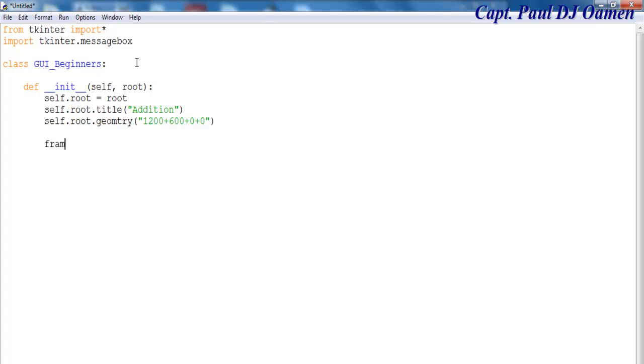Let's say frame 1 equals Frame widget, and the Frame widget is right inside root. Okay, that is sorted. Let's say frame 1.grid and get it packed, and inside frame 1.grid I'm going to now enter another frame. I will call that frame 2.